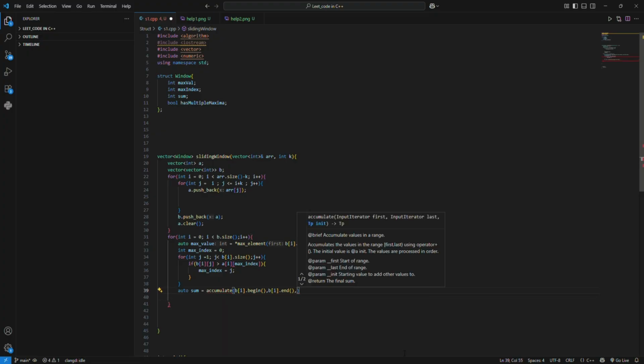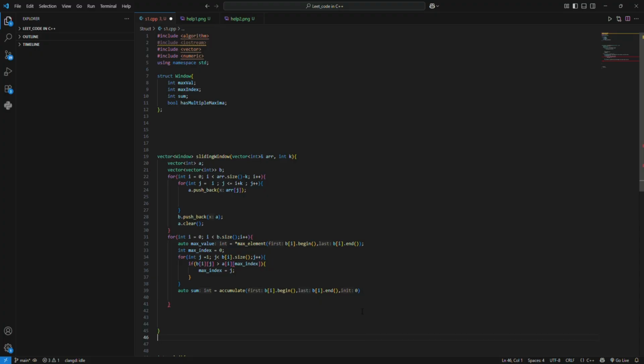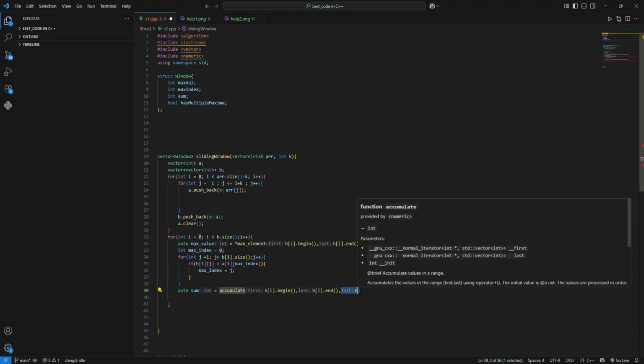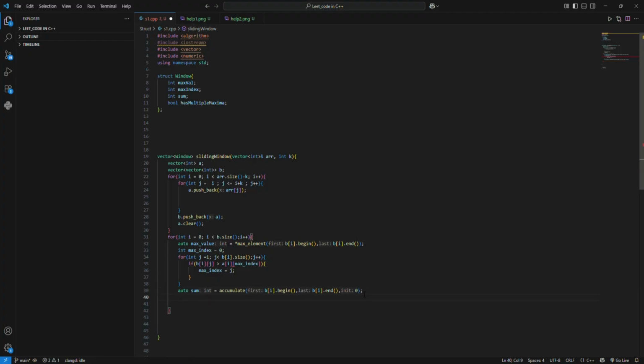I think we need to put this. Okay, this just means where we want the sum to start from. So from our first element, that's going to be 0 at index 0. I hope that makes sense.